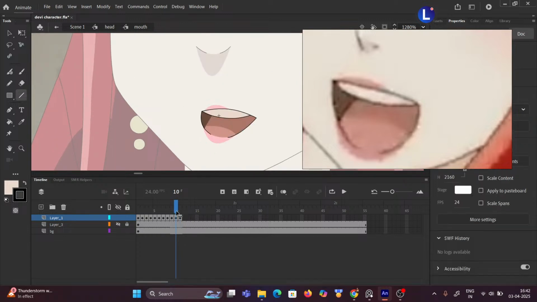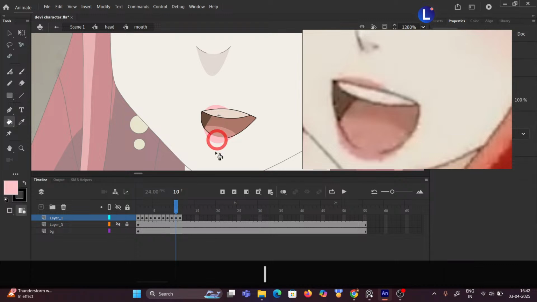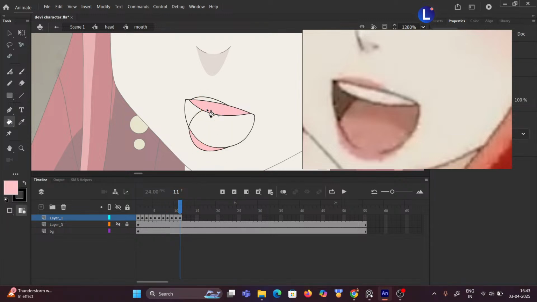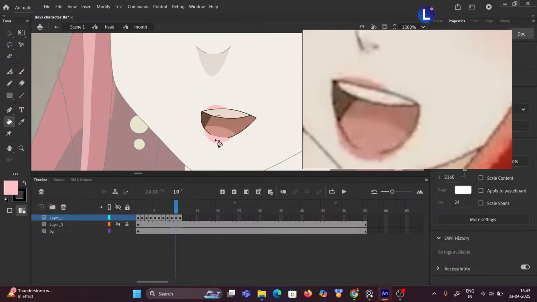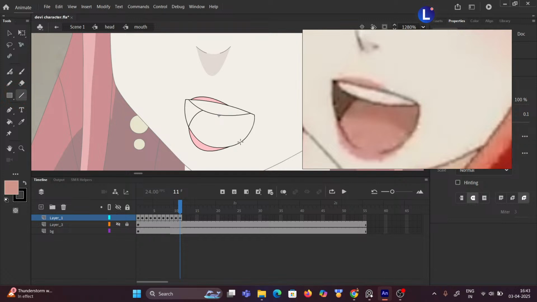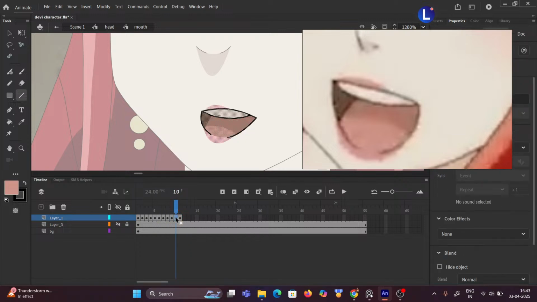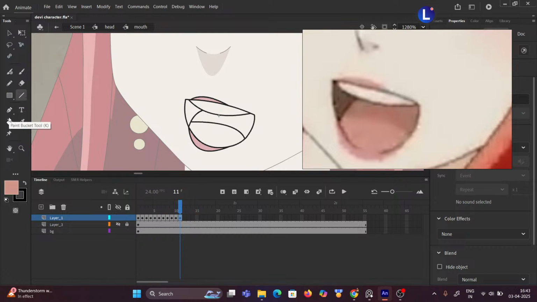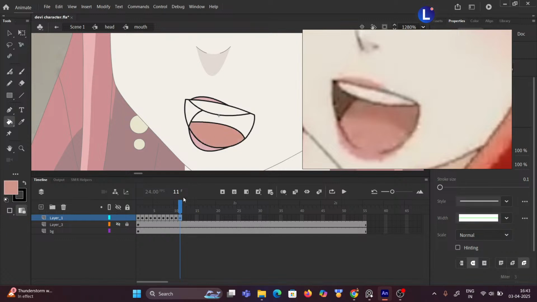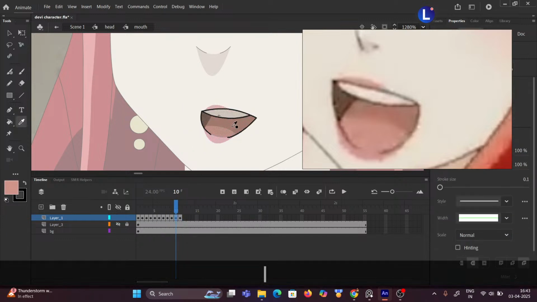Okay, let's see how it looks. Okay, I need a line here. And I will select this color.